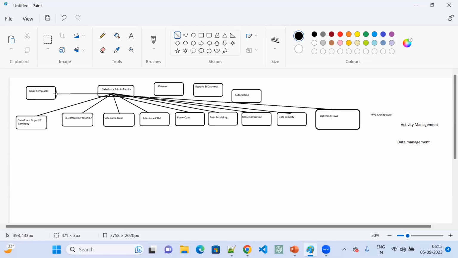And then we'll have email templates, queues, reports and dashboard, and automation. We have MVC architecture, and finally activity management and data management. In total 16 grandparents are available.